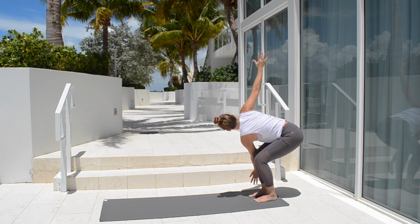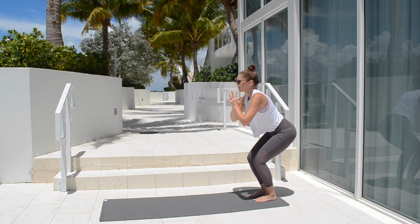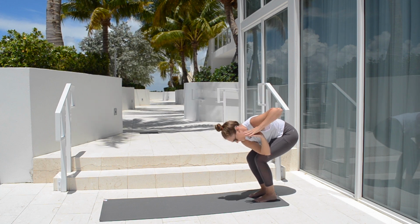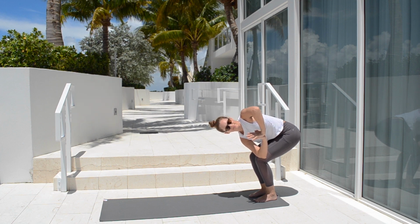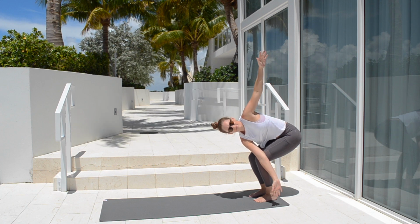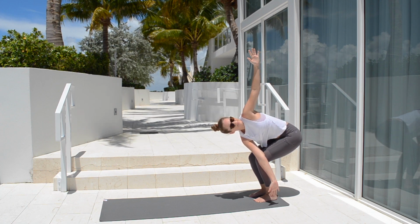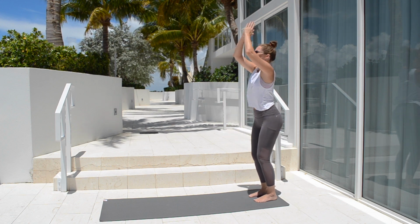in this twist. We'll come all the way back into our center chair pose with palms touching and twist to the left. Taking a breath here, and whenever you're ready, feel free to open the arms wide. Keep twisting. And then come back through center. Reach the arms up overhead.